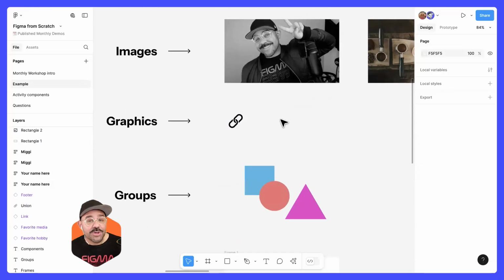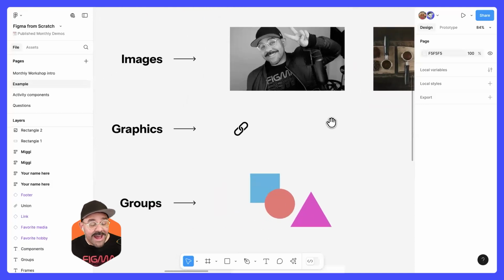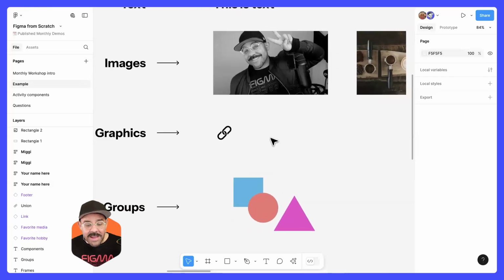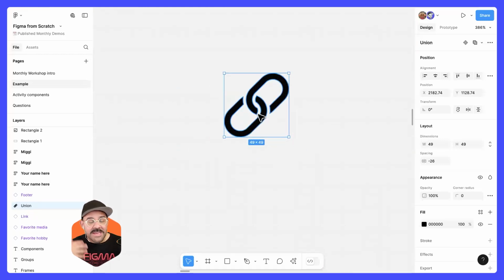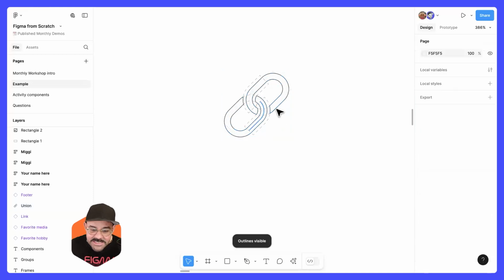Graphics in Figma. Figma is vector based, so you can create graphics in the same way that you've created graphics in other vector applications. So all of the shapes that we've created, they are graphics. And if we take a look at this object here, you'll see its representation in that field. One of the key ways to see a graphic in Figma is to hit Command Y. It's going to be Control Y on Windows. And so you'll actually see the way that that graphic is constructed.